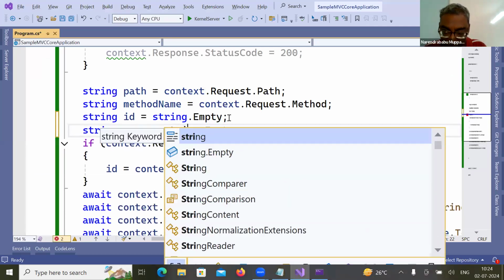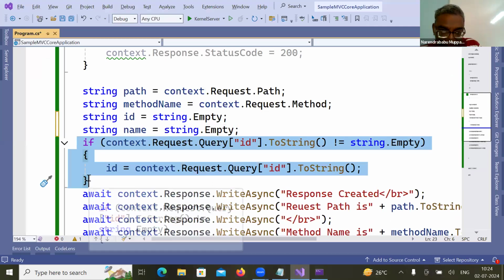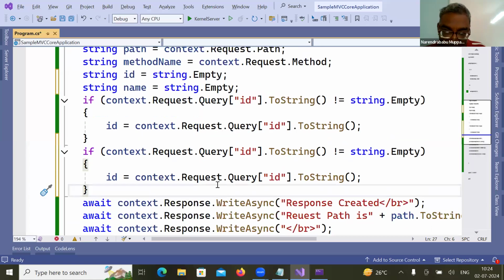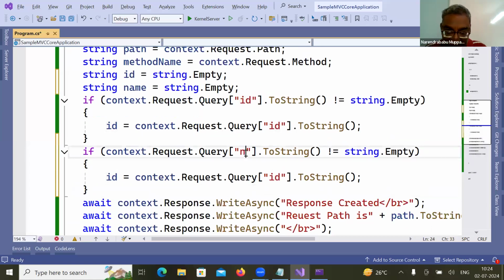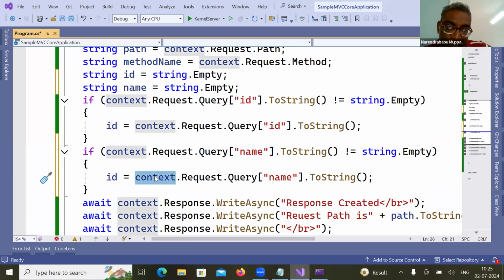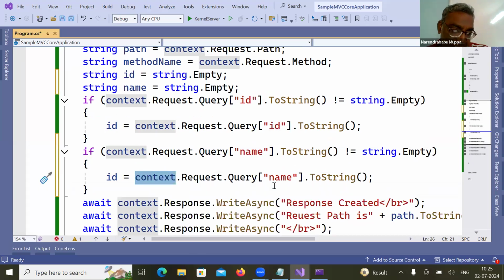Again, you need to write an if condition. What is your if condition? You have to say in the query string name, here you have to say name value. You can catch the query string value from the context because this HTTP context is holding the entire request object.